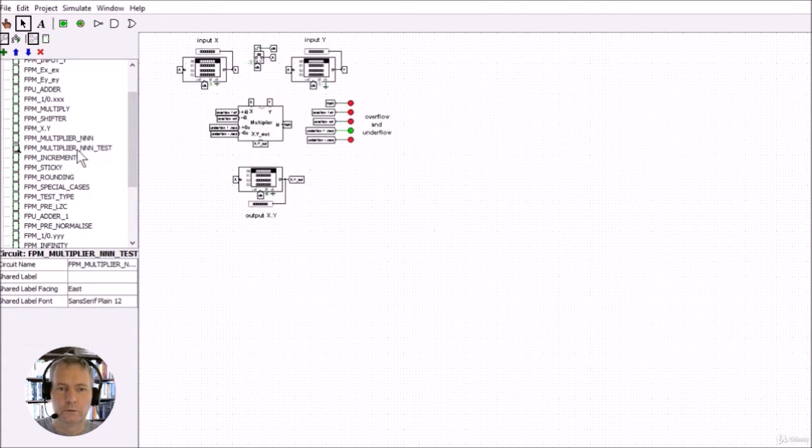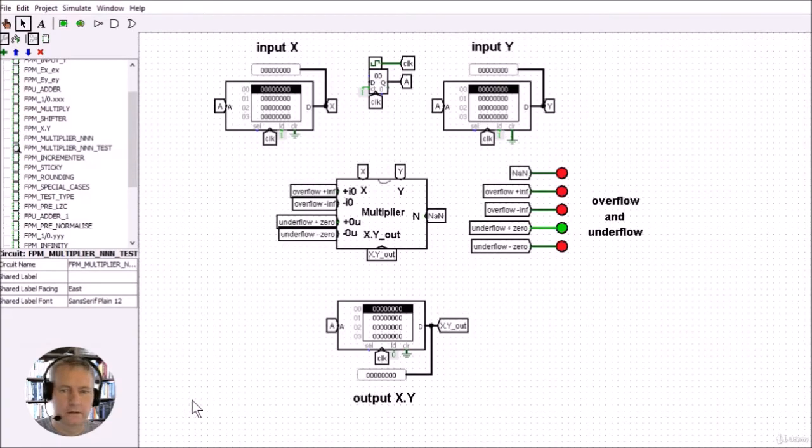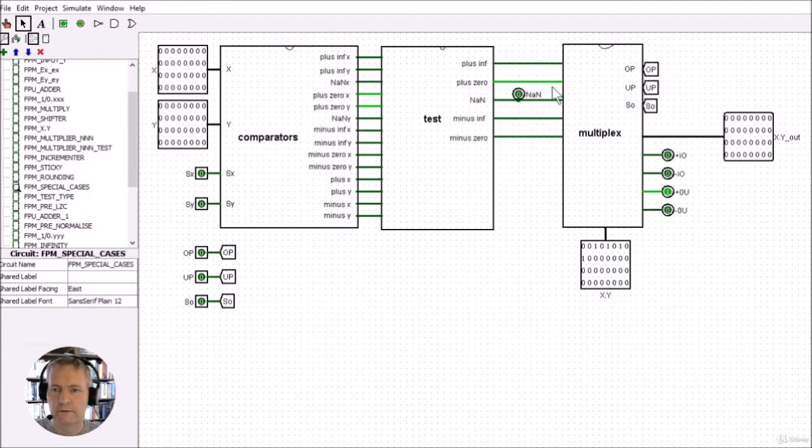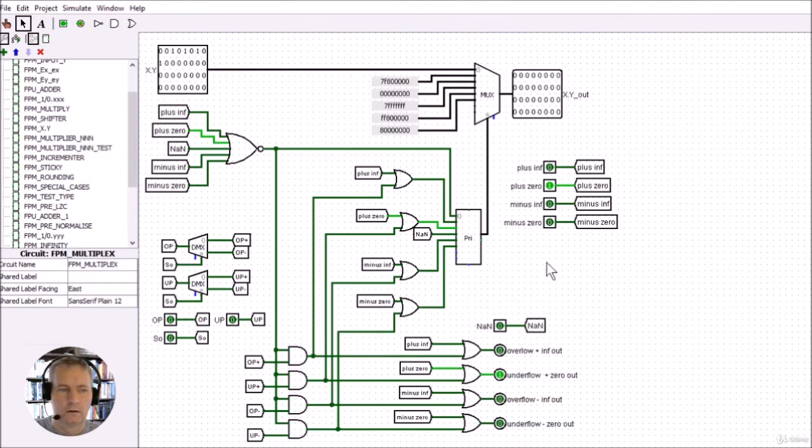So what we're going to do with the tests that we've now created, well, if we head back in and we go to the final section here. The final section is the part where we actually multiplex it onto the output. So again, there's a little bit of work here, but what we really have is our input x, y and our final output.